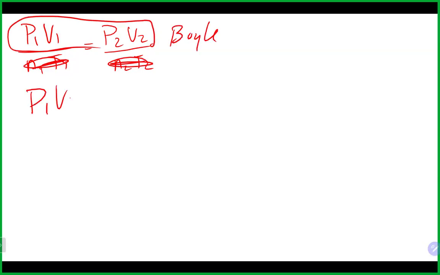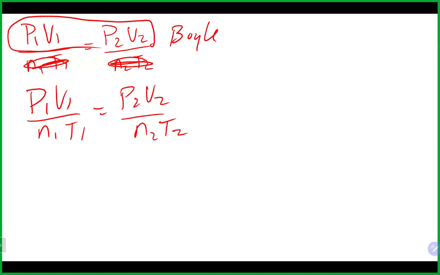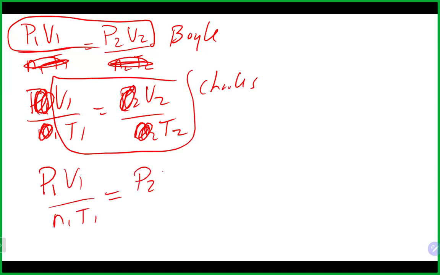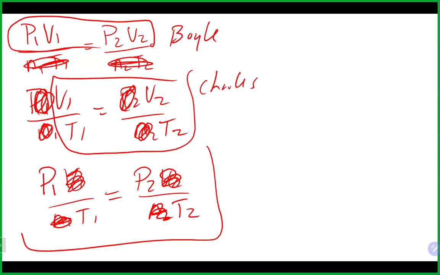Now, if you remember this equation, and you come across a problem where there's no mention of pressure or moles, or they're held constant, you scratch out the pressure, scratch out the moles, and there is Charles' law. If you take this equation and you come across a problem where there is no mention of any moles and no mention of volume, or they're held constant, you scratch out the moles and the volume on both sides. There's Gay-Lussac's law that we talked about.